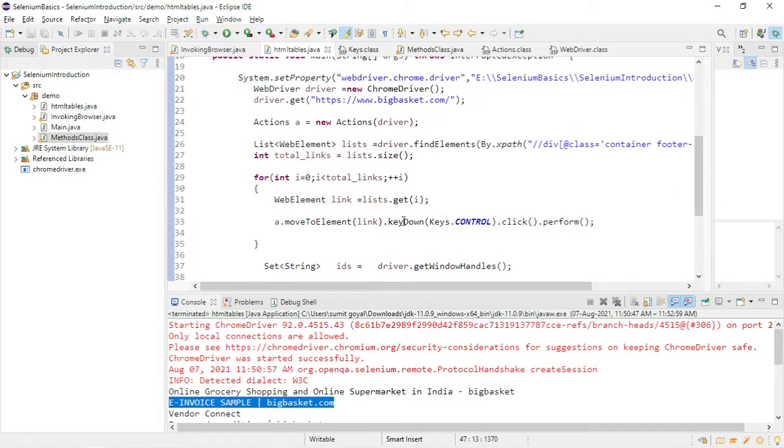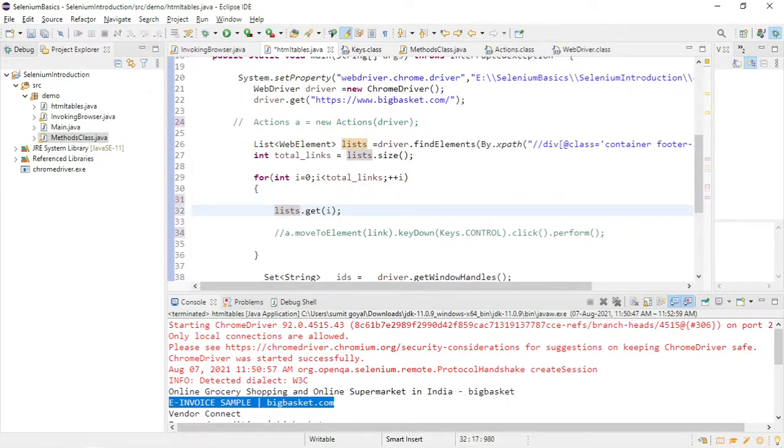If you don't want to use the Action class, we can do it without the Action class also. We'll comment this out and remove this. I can send control and enter.